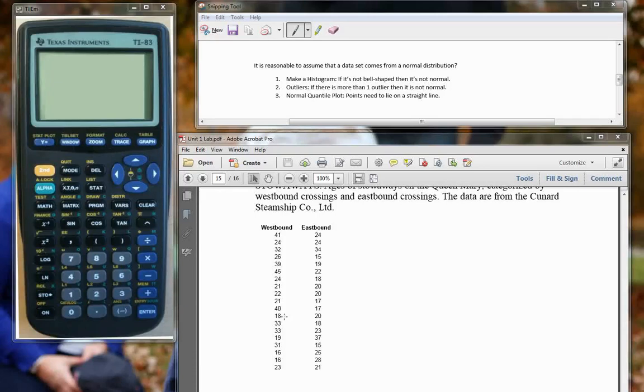Okay, so you've spent the whole last unit learning about the normal distribution and we've always just told you that some data set or some situation follows a normal distribution. But how can you tell if you're just given a data set if you could apply the rules that we learned about the normal distribution to that example?